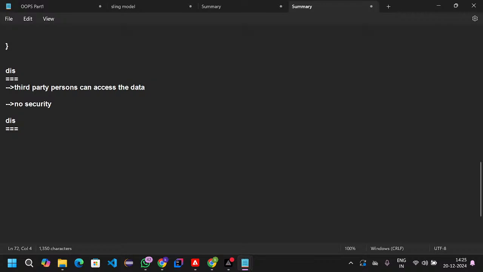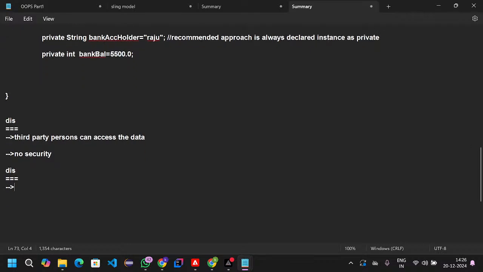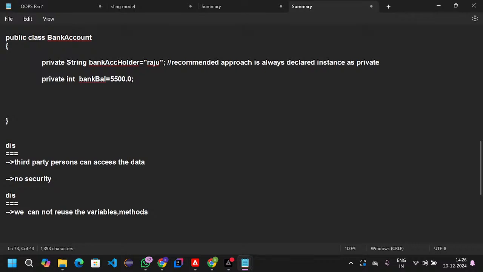Now, if I write the program like this, here also we have one disadvantage. We can hide the code, that is okay, very good, but we cannot reuse the variables and methods.